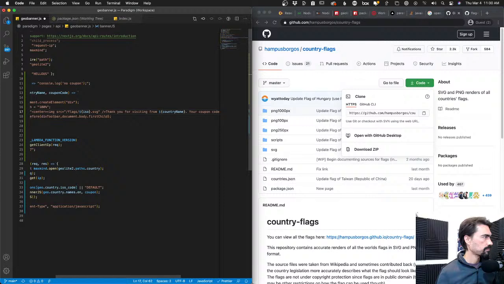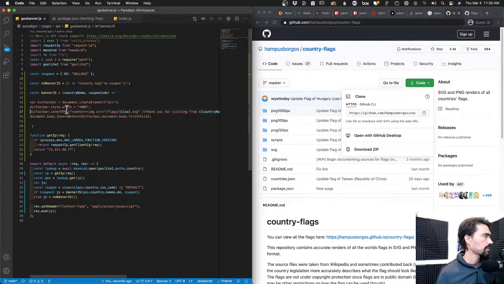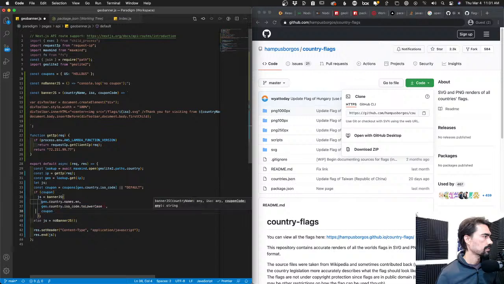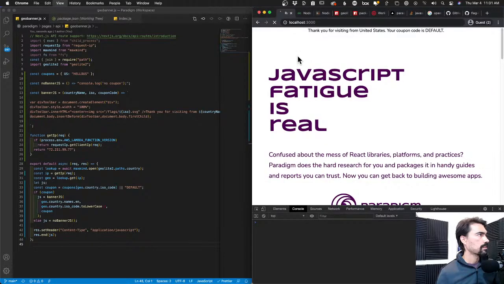Let's start with that. Where does ISO come from? Okay, we'll put it here: geo.country.isoCode.toLowerCase. Is that right? Reload.